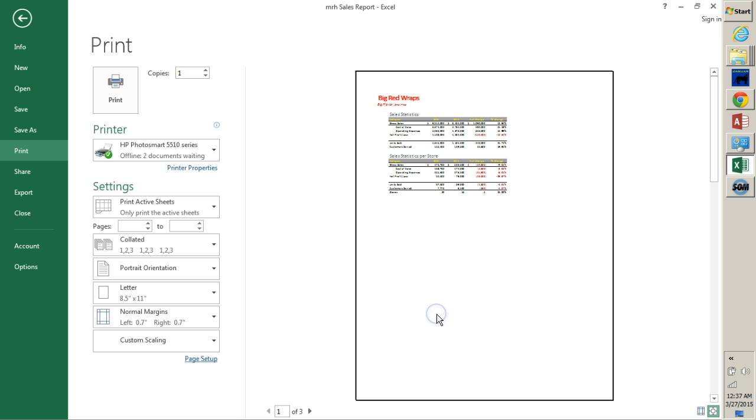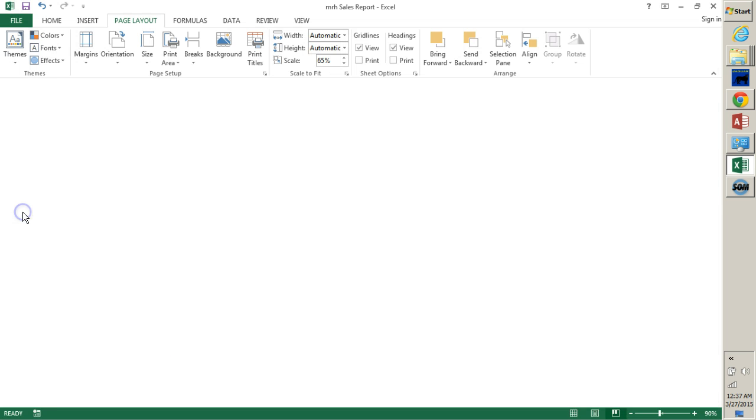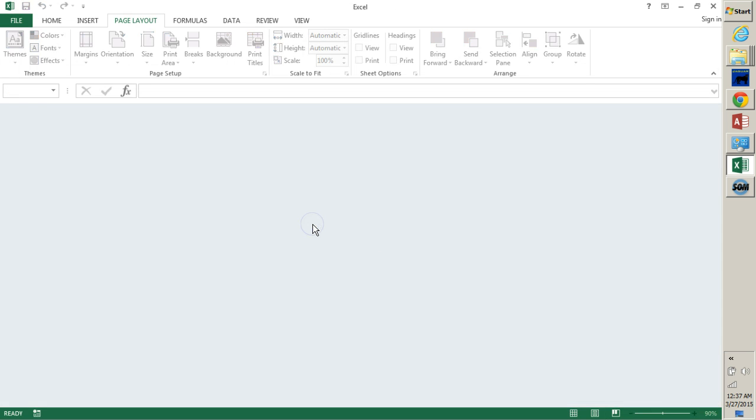We're going to choose OK, and then we're going to return back to the workbook itself. I'm going to save that as well.